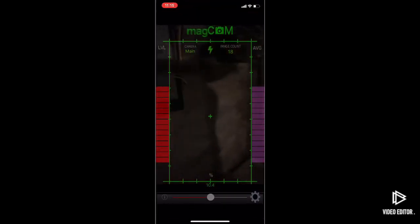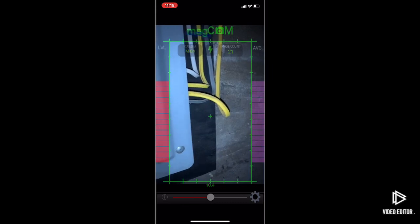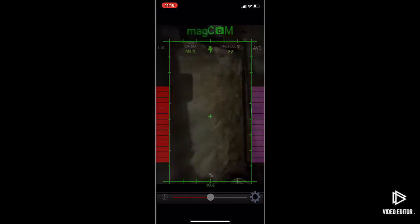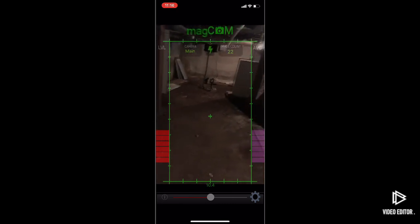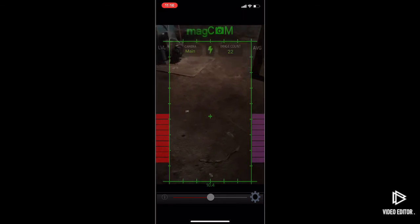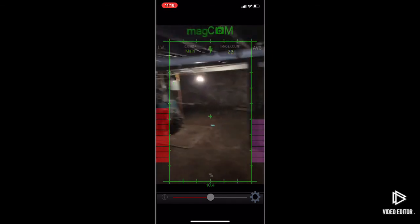What happens when I get next to this fuse box? Nothing. Oh. Wow, look how high that one is. Okay. As soon as I move away from it, it starts snapping. So I kind of wonder if there was a surge in the electricity there that caused the app to pick up the reading and took the photographs. That could be the only thing I could think of that would have naturally explained why it went off where I'm standing. And I'll show you guys where I was just standing. I was standing right there in the middle of the screen, right where that crosshair is. So I don't know exactly what would have caused that to happen right there.